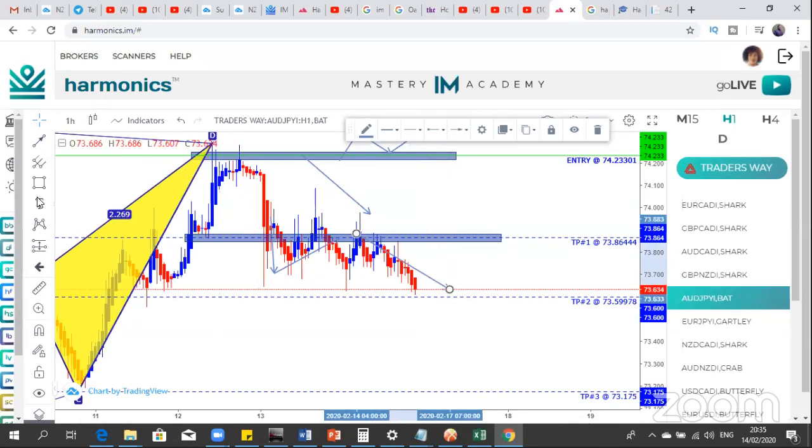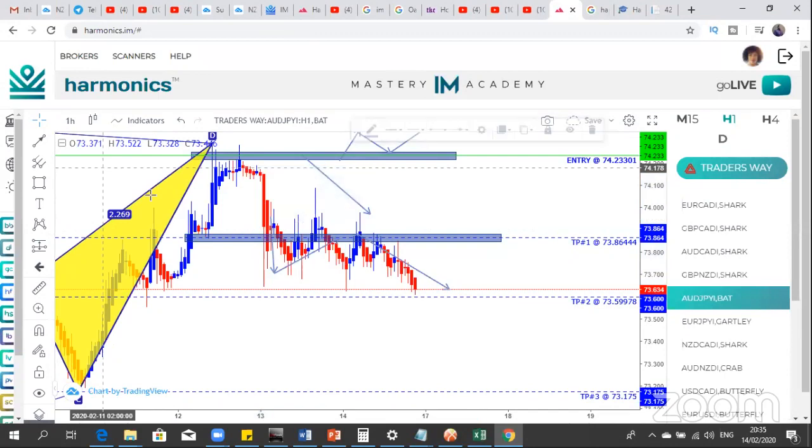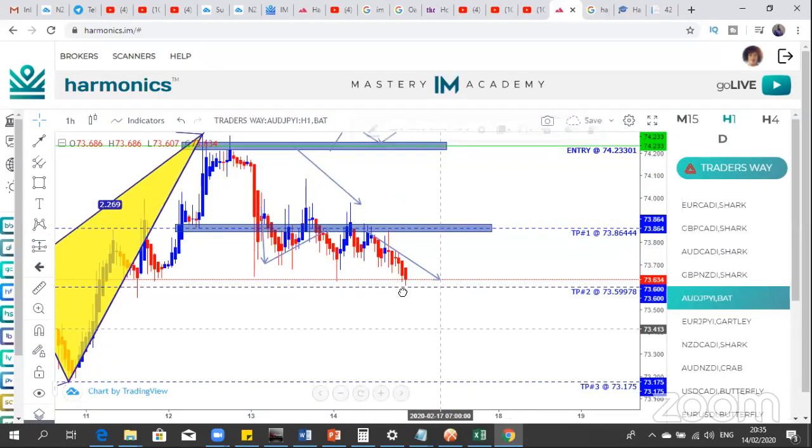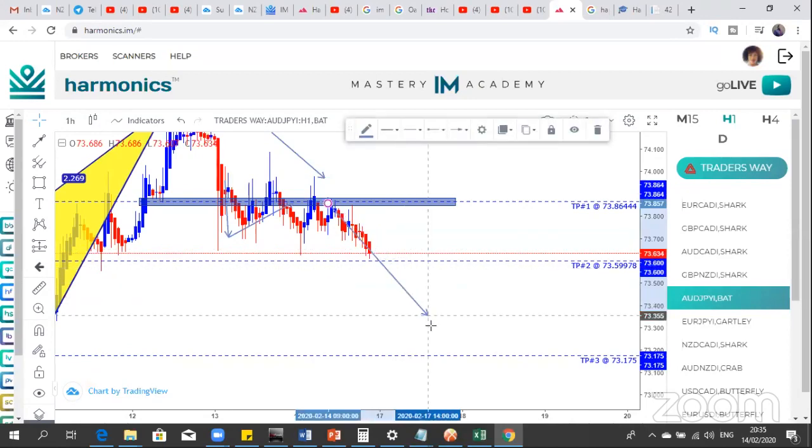So that is why those of us that still had our AUD JPY, we took our AUD JPY from here during the week. We picked it, gave us a lot of profit for about 51 pips, came back to the sell zone. This is the place to add another position for a sell. So between now and next week, you're going to see this drop some more to this place.